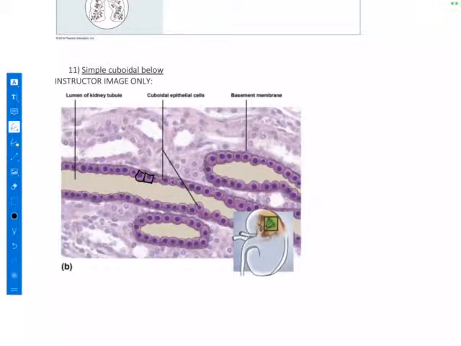They produce mucus, and examples could be found in the liver, the thyroid gland, the mammary gland, the salivary glands of the mouth that produce saliva, the bronchioles, which are the tiny air tubes leading to the microscopic air sacs of the lungs, and also the kidney tubules, the part of the kidney that produces urine. And right now we're looking at a picture of cells that have supposedly been taken from the kidney.